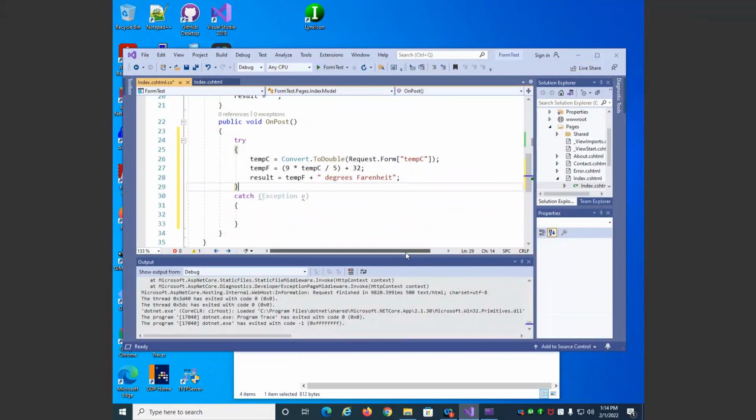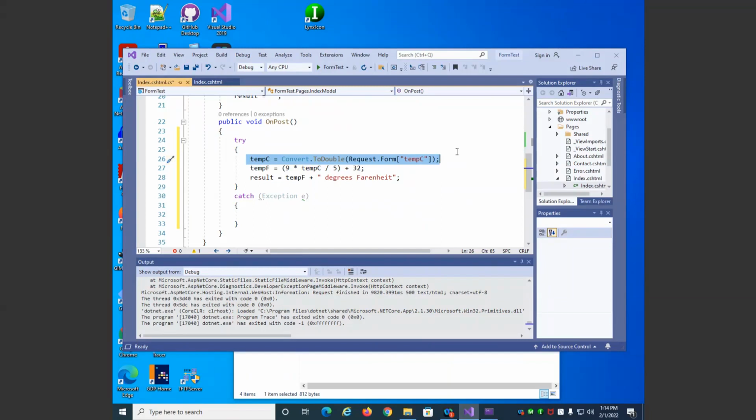Is that a good idea? In this case, it's not a bad idea because about the only thing that can go wrong, as I mentioned before, is this line. And the only reason that's going to go wrong is if there's an invalid piece of data. So it doesn't really matter that I'm catching all exceptions.